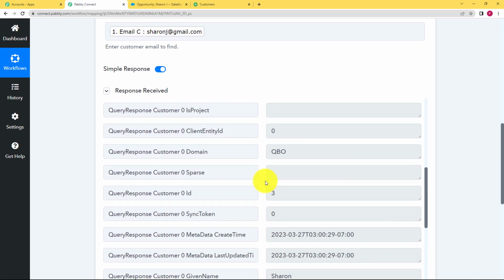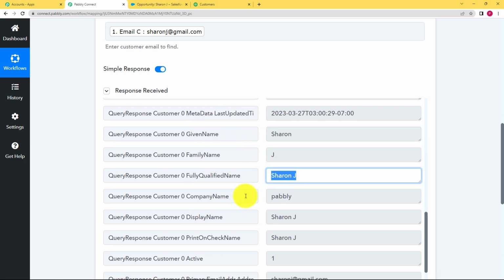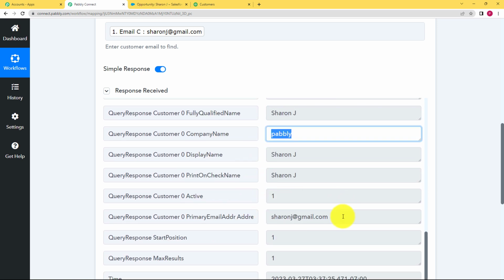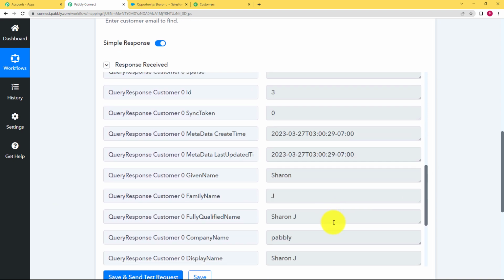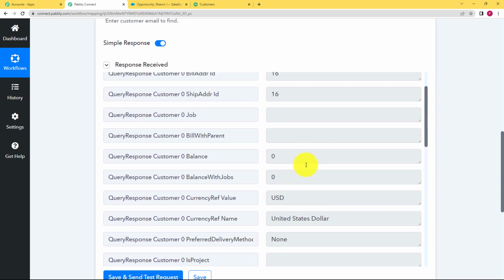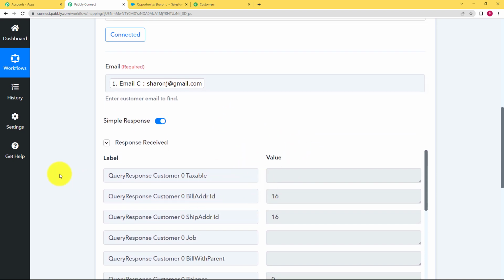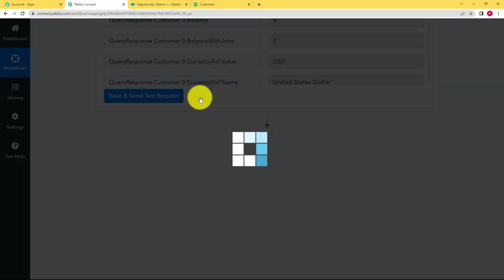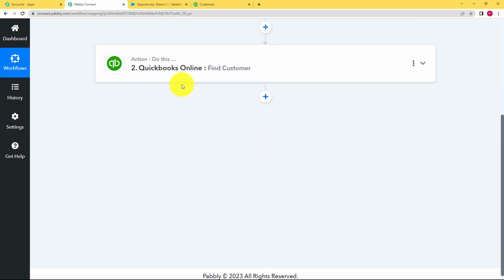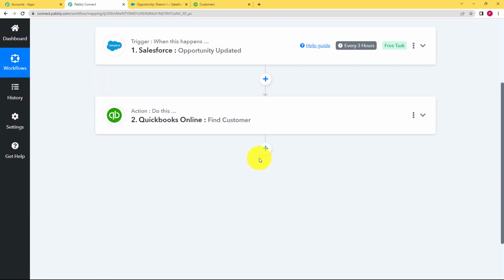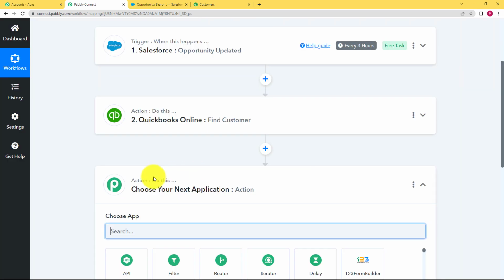Okay, now it is here. This is the name, it already exists, right? This is the mail address, which is very clear. So we are either going to use this name, or we can also use the ID that is given to us for this name. Okay, so we'll save this step for now. You can also keep closing these steps one by one. It will be easier for you to look through the whole steps of the workflow.